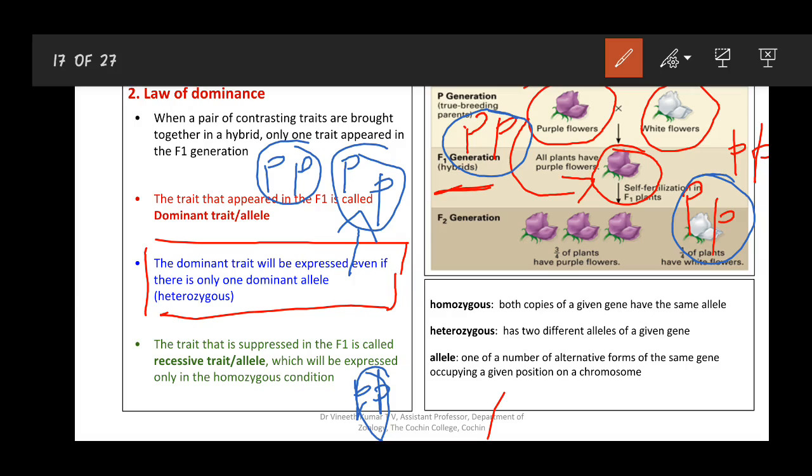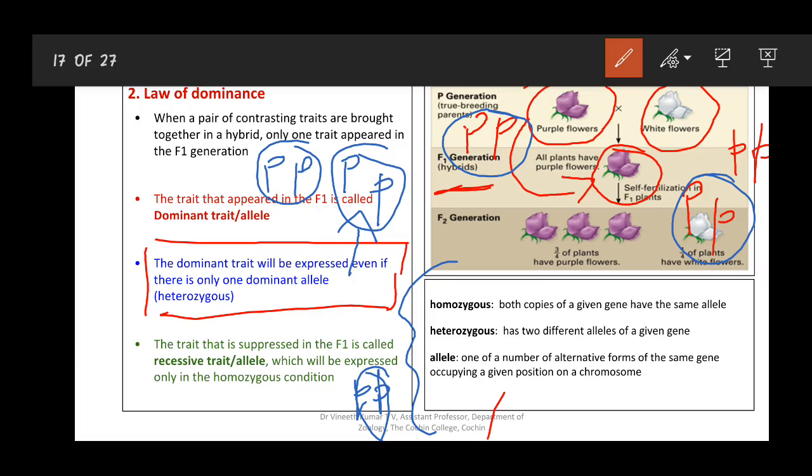So this is what is called the law of dominance, and here you can see the explanations of what is homozygous, heterozygous, etc. We have discussed this earlier, but as a quick recap, if you have forgotten these terminologies, I have again pasted the definitions of such terms. So these are the two laws or two principles of Mendel.